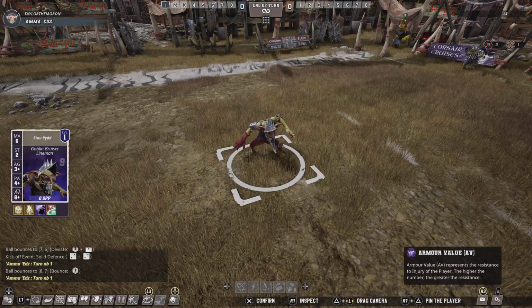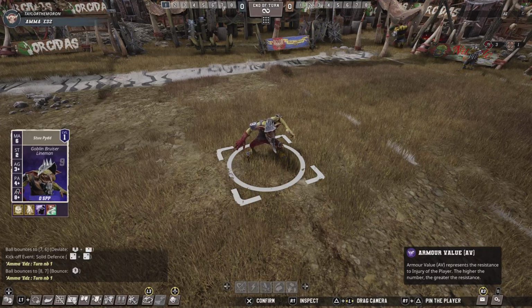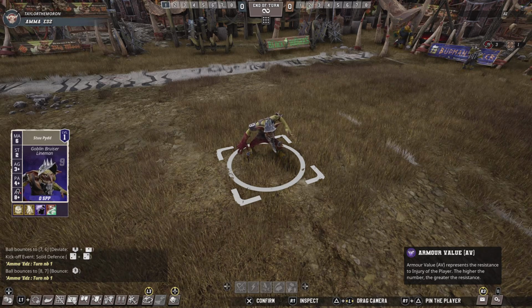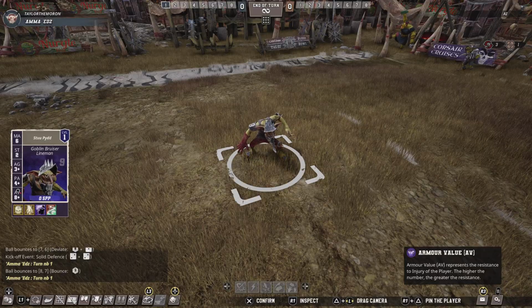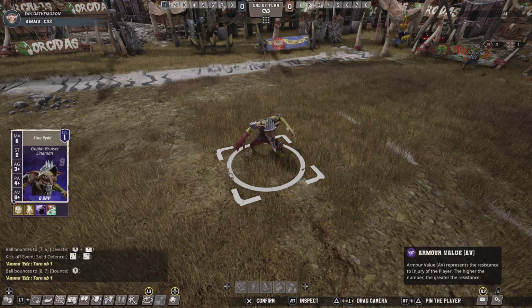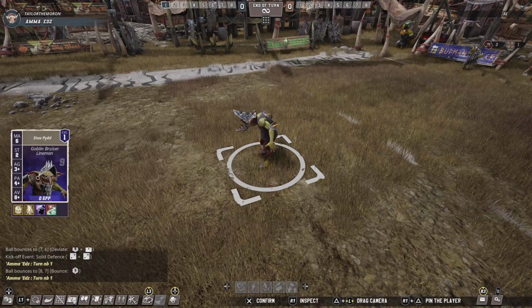And AV is armor value. When they go down for any reason, because they're thrown on the floor by another player, or because they fail a dodge check, or they fail a rush or anything like that, the enemy rolls 2d6 compared to this armor value, and if they make that value or better, then the player takes an injury roll.